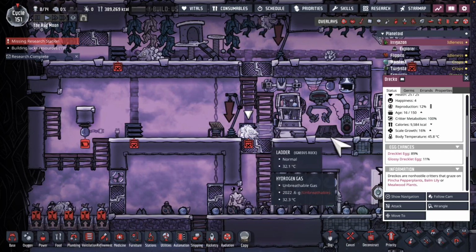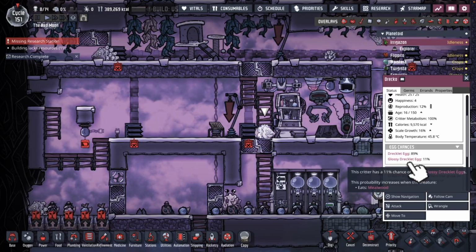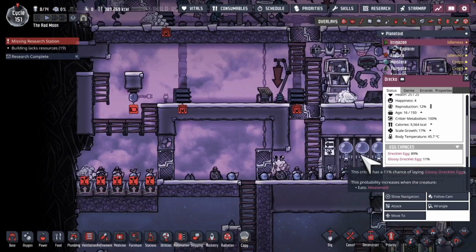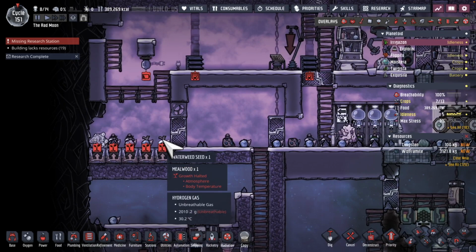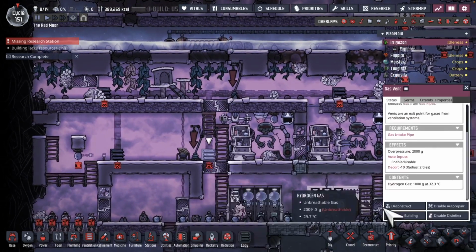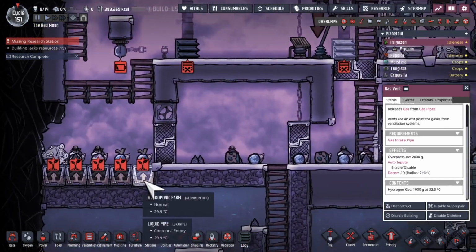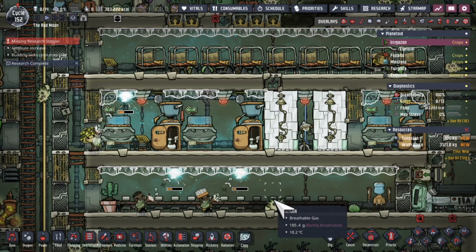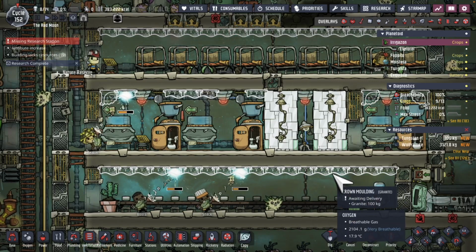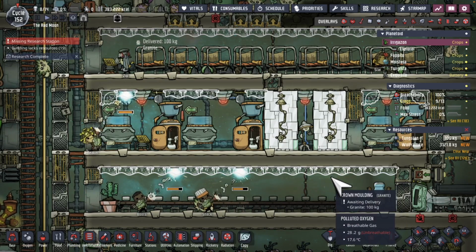Just looking at the Dracos, and it says probability of getting glossy eggs increases when they eat mealwood. And they're not eating mealwood because of the excess hydrogen. Maybe we need to shut that off for the time being and get some oxygen in here. This time, while we're waiting for the rocket to melt, we're doing a little decorating in the main living areas: the barracks, latrine, and the Great Hall.